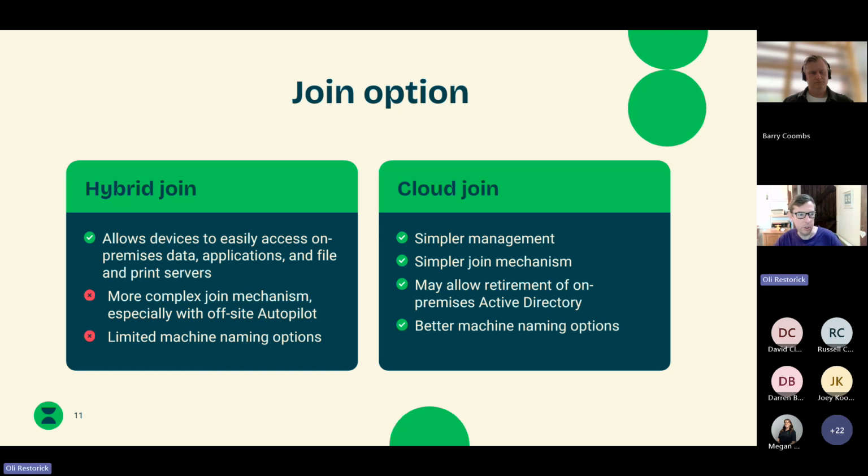There's a few different pros and cons. With hybrid join, obviously you can easily access on-prem applications, data, file and print servers. That said, a lot of organizations are choosing now to join their PCs, when they go through this Autopilot and Intune route, only to Entra ID. They still have an AD in the background. And it may just be that saving the password the first time they enter it is sufficient, which Windows will do quite nicely and work pretty well, particularly if users are rarely in the office, with things like printing occasionally. That could be a really good approach.